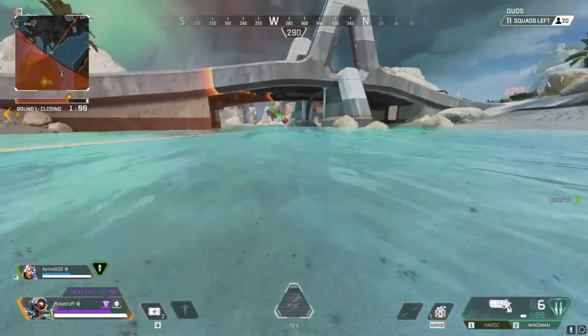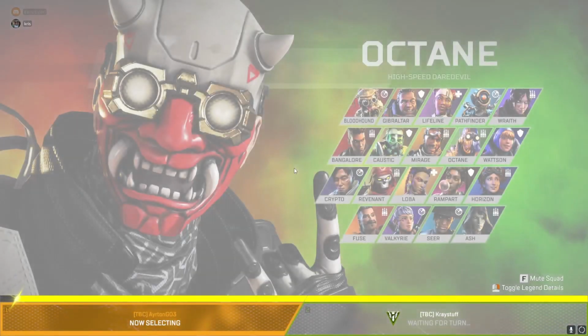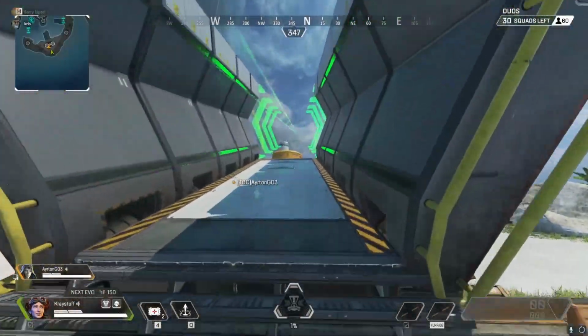Last little test, we went and tried out Horizon, and we saw how she would maybe interact with the launch cannons, because she has increased mobility in air, might lead to some interesting results. Dude, I really need to try Horizon. This is gonna be super epic. Let's see where our girl ends up, huh?